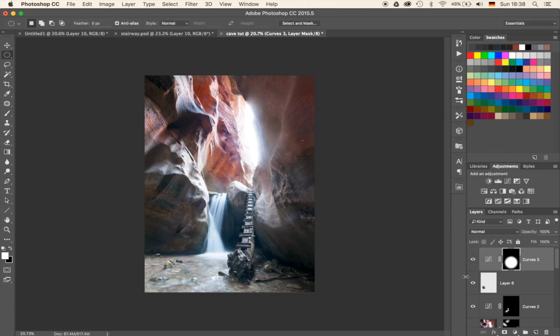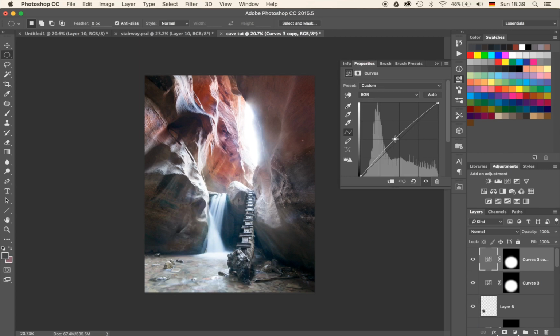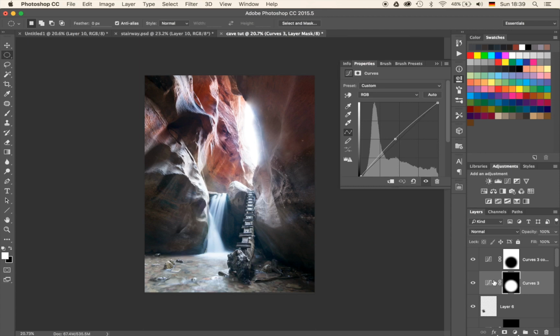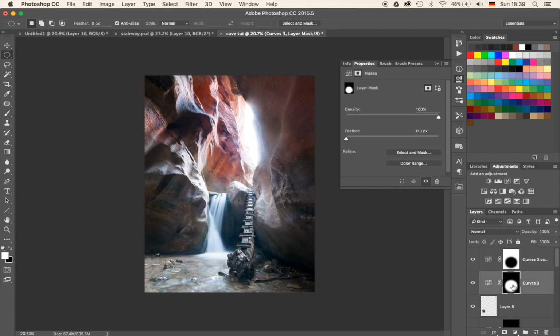Let's hit OK. And what I'll do now, I'll select that layer and hit Command and J, which will duplicate it. Okay. And now I'll go in, and instead of increasing the brightness, I'll decrease the brightness a little bit, just a little bit. Awesome. Then I'll select my layer mask, this one here, hit Command and I, and now I have the exact opposite of what I did before. Okay, so before I had an increased brightness, and I just had it here, and now I have a decreased brightness, and I just have it everywhere else, right? Because you compare the layer masks, you can see they fit on each other if you want. Cool. So that's one thing I like to use to darken and lighten centers.